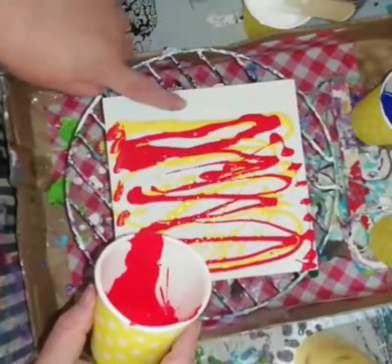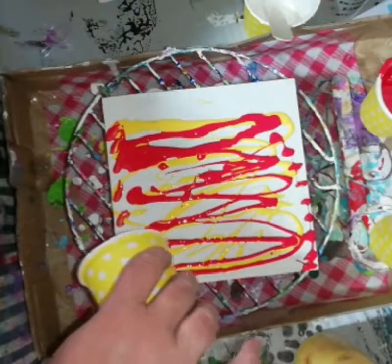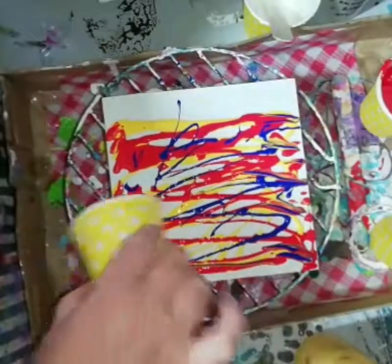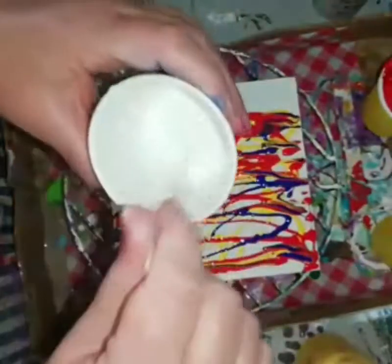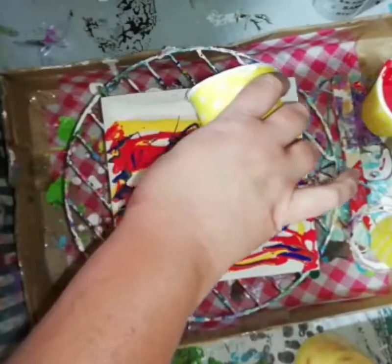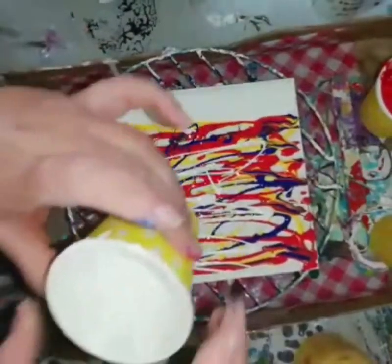You'll see I'm leaving a space on this side, and that's going to be for my pouring color, which in this case is white. Okay, so now I'm going to take my white and I'm going to pour it along the edge. Straight along the edge. You can, if you've got some left over, put some on here as well. It's not a big deal if you don't.